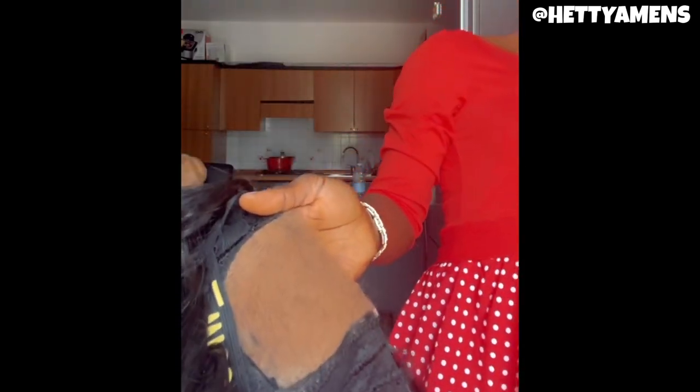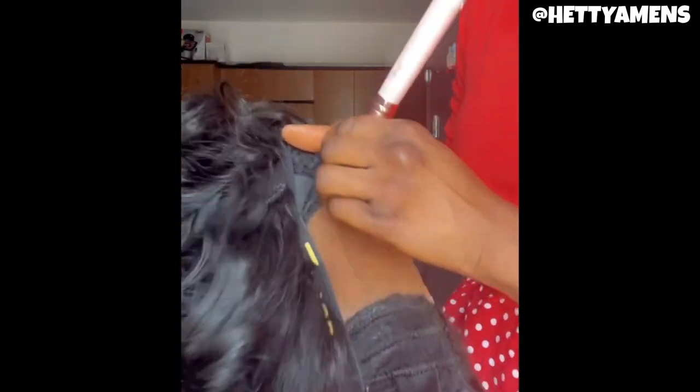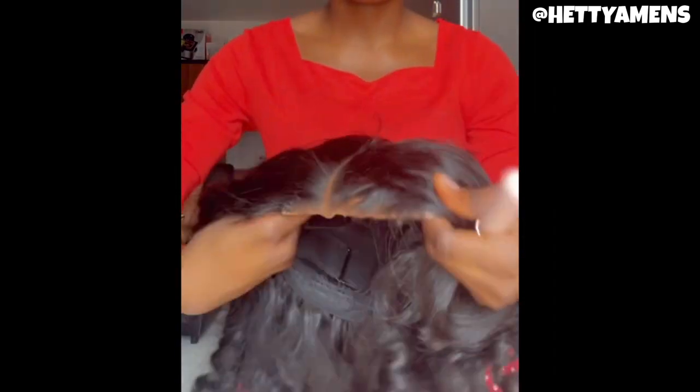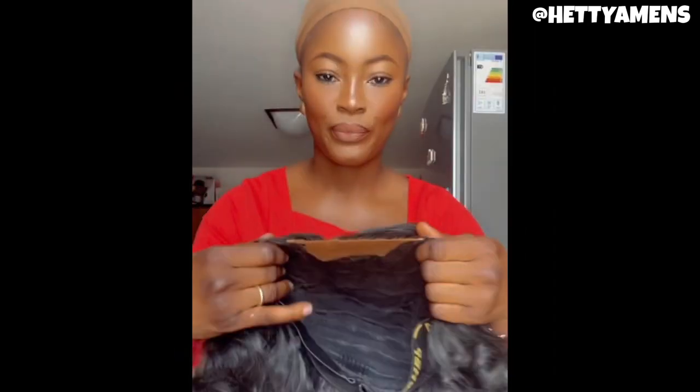Then you turn over the closure and do it as I am doing, especially the edges where you cut the lace. That is where you need to blend in and make it work, make everything seamless, and get all the white places to look blended. So you can see right now the closure seems seamless on my hands. I'm blending more of the hairline area so that it matches my skin tone.